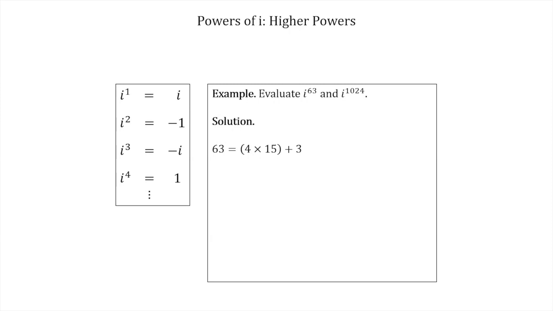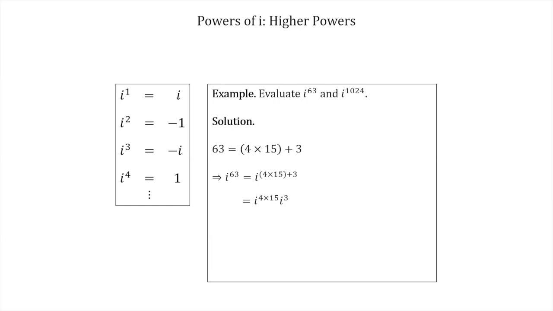Well, let's see why. i to the power 63, that's the question, is to evaluate that. Well, that's i to the power 4 times 15 plus 3, because we just said above 63 is just 4 times 15 plus 3. Using the rules of powers, we can break this up. If we have two powers added together, so we've got i to one thing plus another thing, that is equal to i to the power the first thing times i to the power the second thing. So it's i to the power 4 times 15 times i to the power 3.